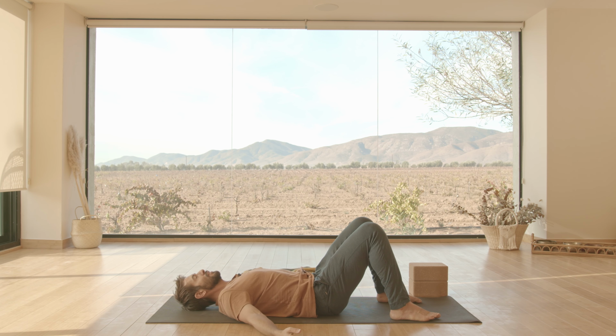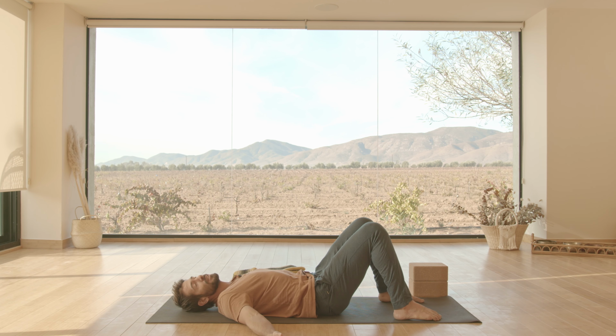If you have a few more minutes, I'm going to highly recommend that you lie down on your back for a couple minutes with your knees bent and let your body relax completely. This is going to become the most important part of the practice, so I want to encourage you to take this extra 2 minutes to lie down.